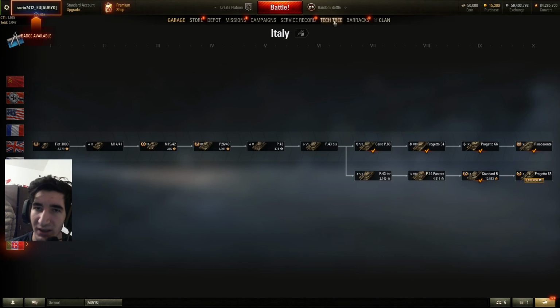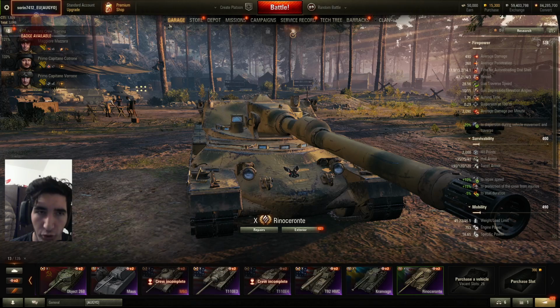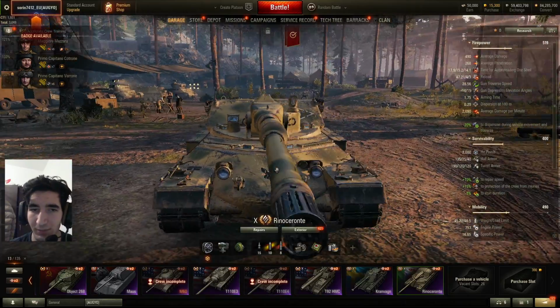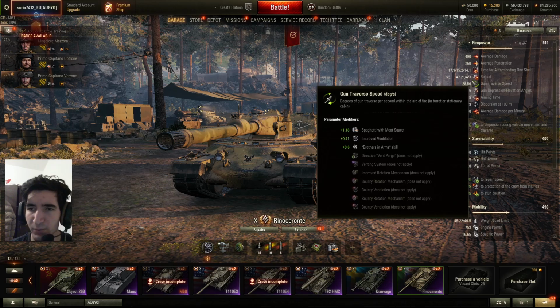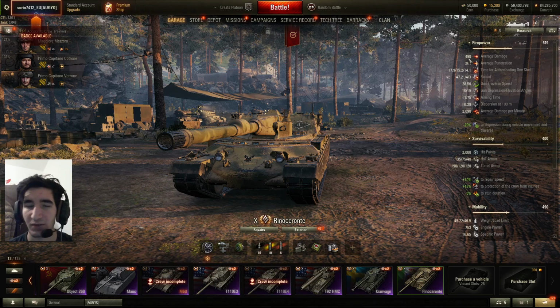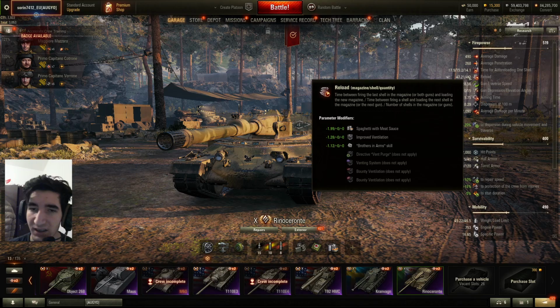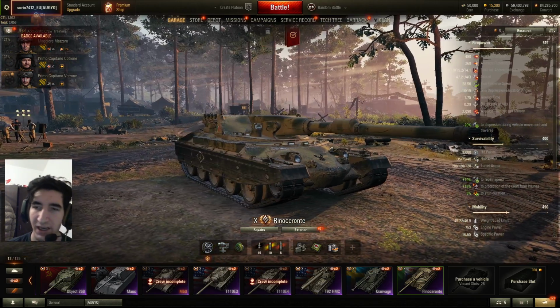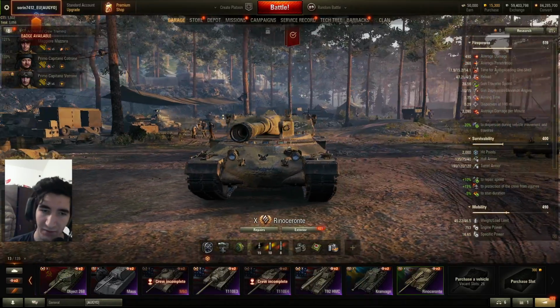So what is the Rinoceronte all about? It's a 3 shell improved auto reloader with 490 alpha damage, meaning within 8 seconds you can deal 1470 alpha damage.